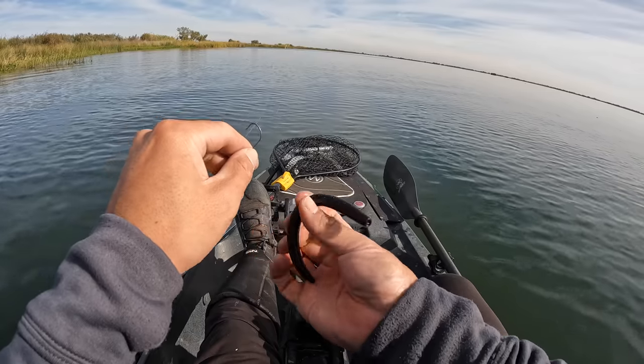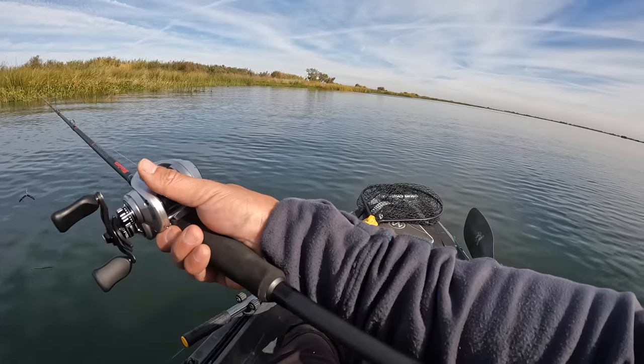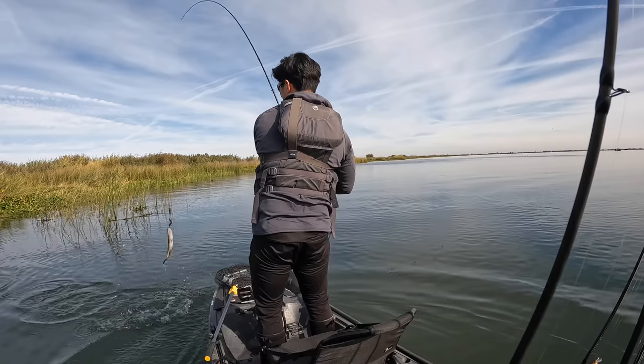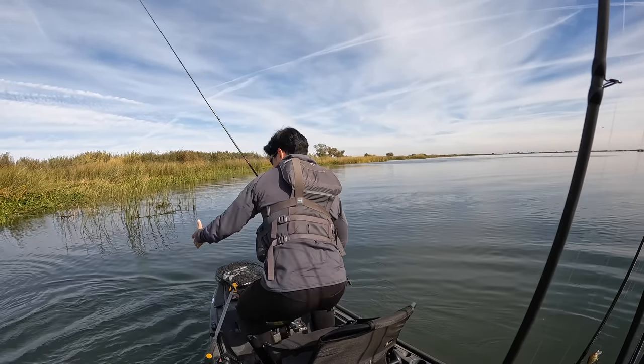Not even actually sure why I brought them, because I didn't think that I'd be throwing anything finesse, because I didn't even have a finesse rod with us. However, we were able to make one of our medium heavy rods work. Yeah, I got off the phone with O, tied on that Senko, and it did not take long at all. It may have been the second cast, actually, we got there. And I believe that was probably the biggest fish of the day. So that was kind of a sign of things to come.